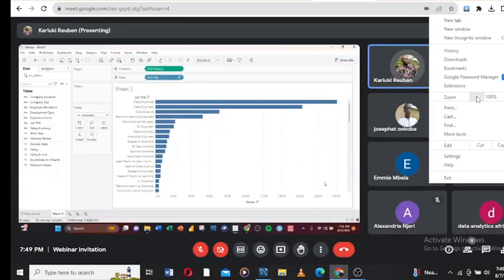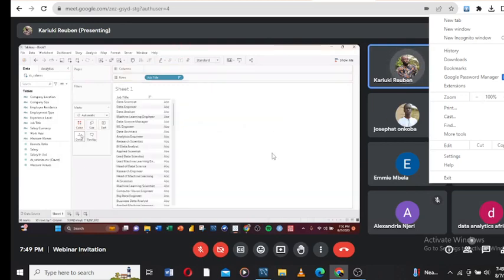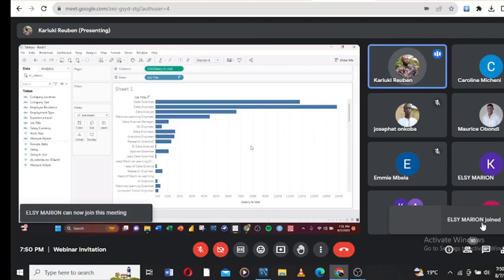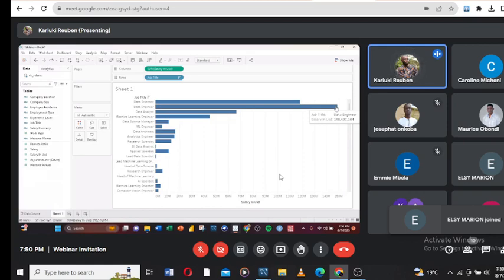In this case, I need to drop the salary and select the salary in USD. So I'll go back to where I have the measure value, drag it, and drop it where I have the columns. It still appears the same thing, but now this is in USD. When we take this in USD, the one earning more is data engineer, at around 148 thousand USD, something like that.